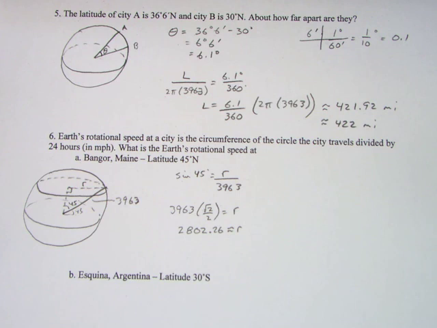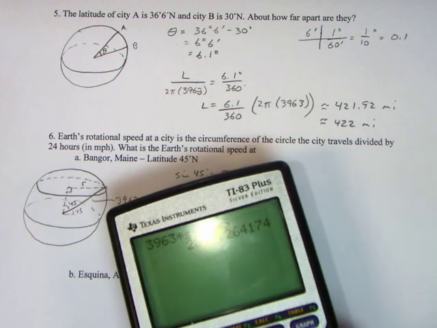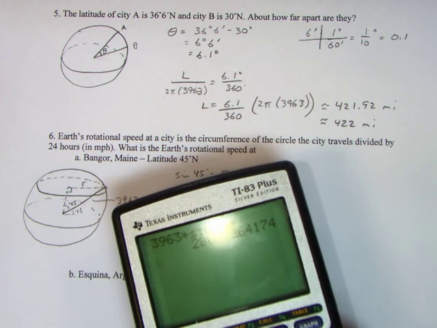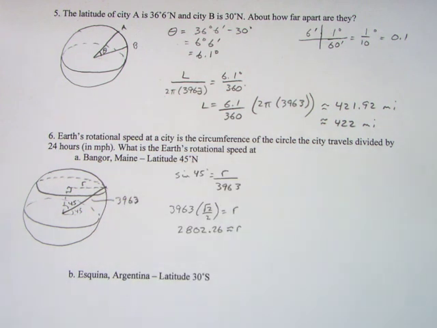Now, we don't want to just use this number here. What we want to use is the entire number, whatever number is on our calculator. So when I look at that, I'll put this here. The real number is actually 26417 for the decimal places there. We need to keep those all on the calculator when we do this calculation.